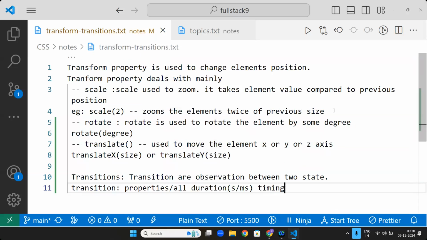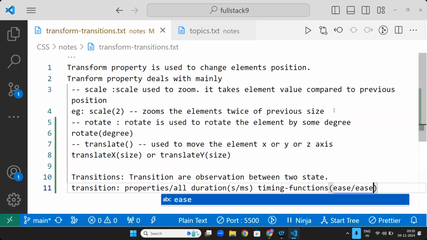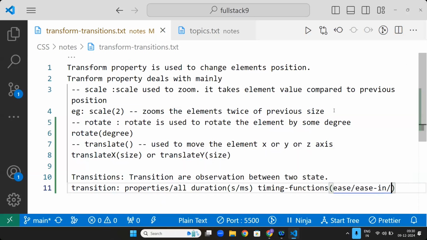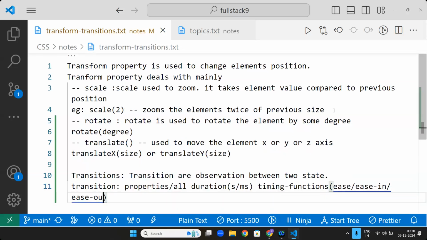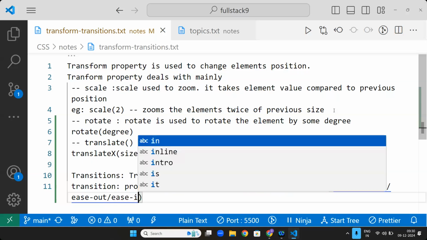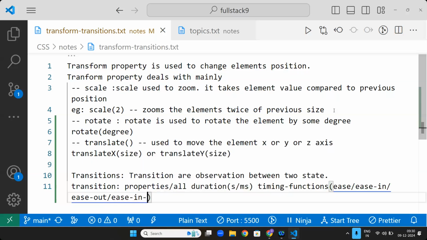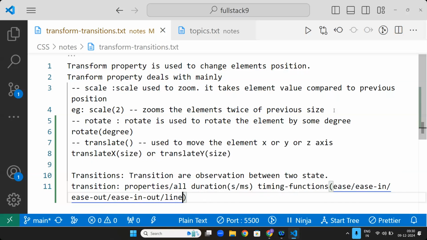And you have timing functions such as ease-in, ease-out, ease-in-out, and linear. Mostly we will use linear.